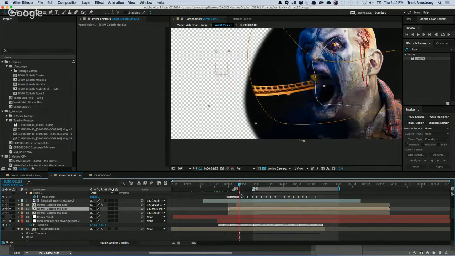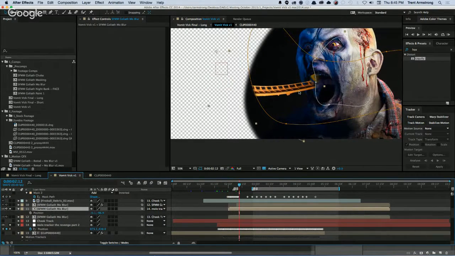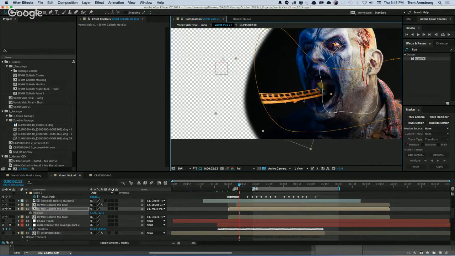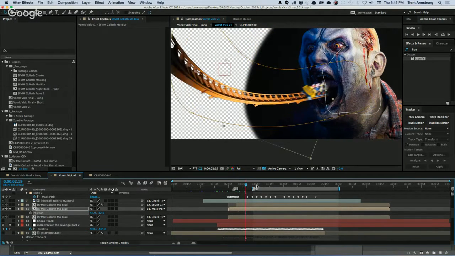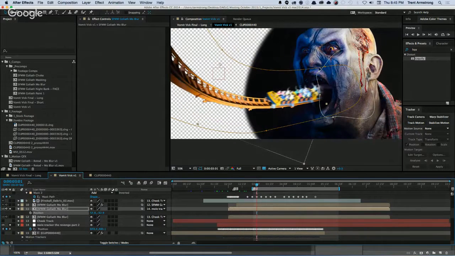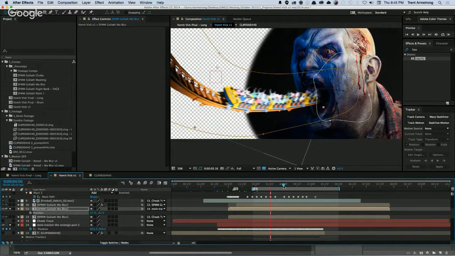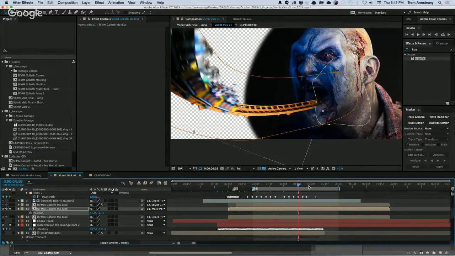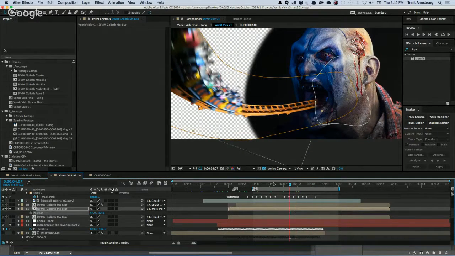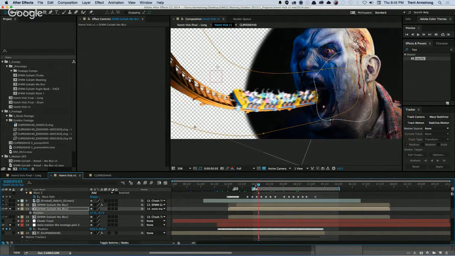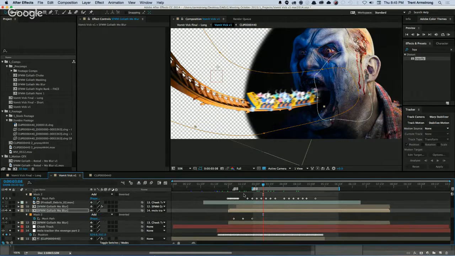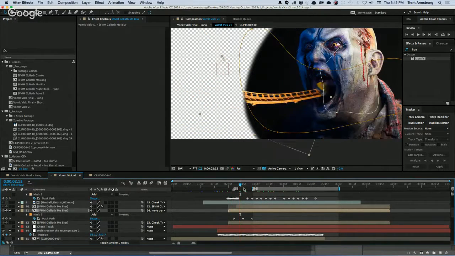And what that's going to do is now my coaster's offset a little bit. But now my roller coaster moves with that mold that we tracked earlier, and kind of helps give the illusion that it's part of his throat or whatever. So when I've got that mask on there, it's wiping it on.